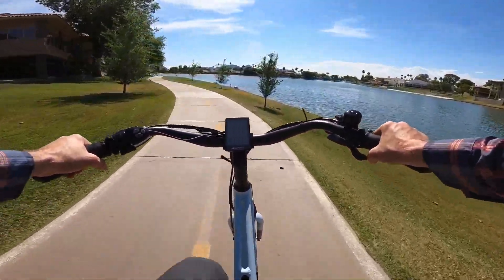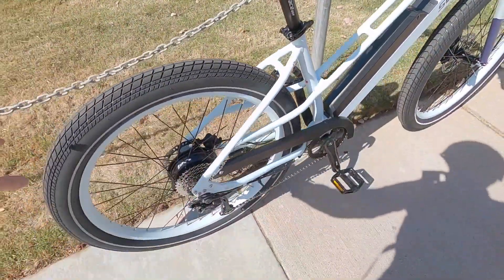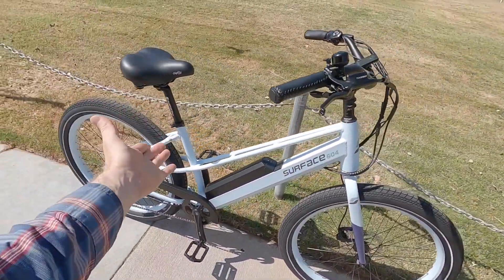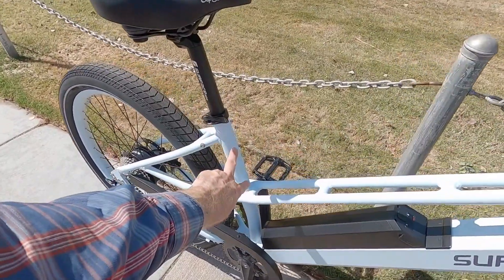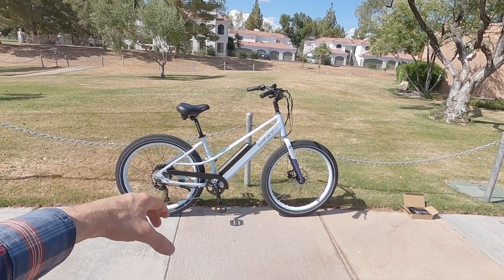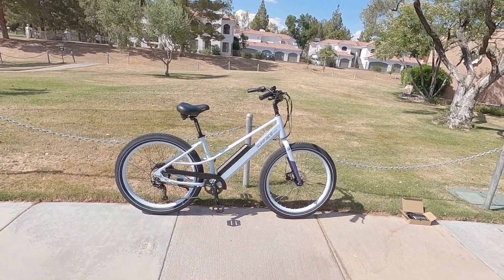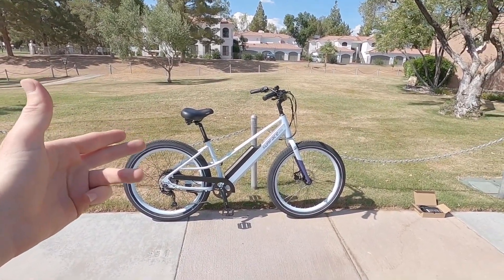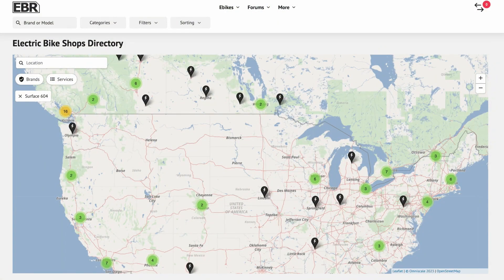When you look at the reflective tires and the option to add a rear rack right here, you can even add fenders. The one thing I did not see is a bottle cage mounting point — I was looking for something on the frame. This bike is pretty affordable at $21.99. Surface 604 sells direct to consumer, so you could order this, unbox it, and just go. They give a year-long comprehensive warranty and three years on the frame. Or you could get it at a shop, which allows you to do test rides.